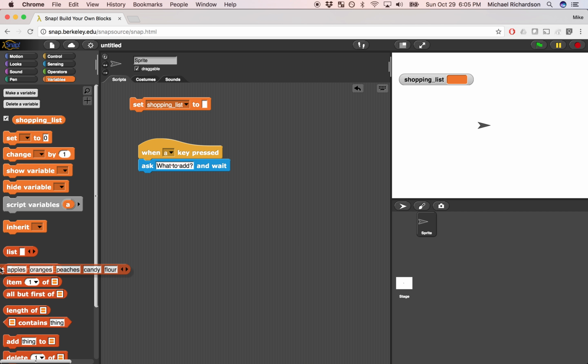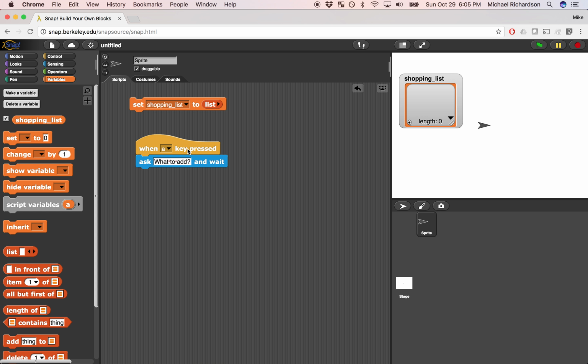So I'm going to start out, I want shopping list to start out as a list that doesn't have anything in it. So notice how when I click this to set shopping list, now shopping list, instead of having a value that was empty, it has a value that is a list. It's an empty list, it doesn't have anything in it, and its length is 0. Notice how there's a list inside of the variable shopping list.